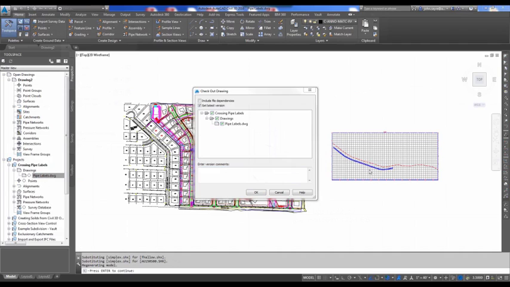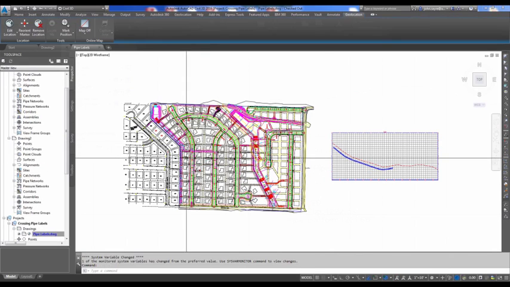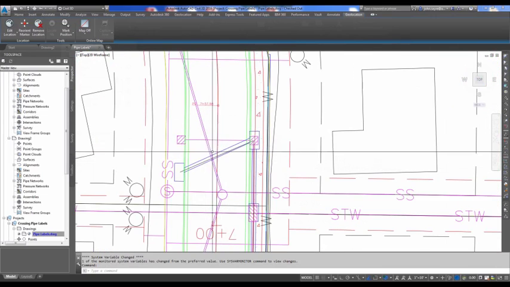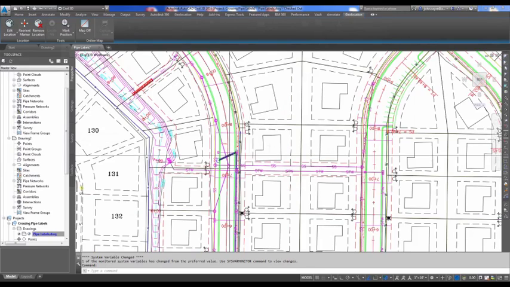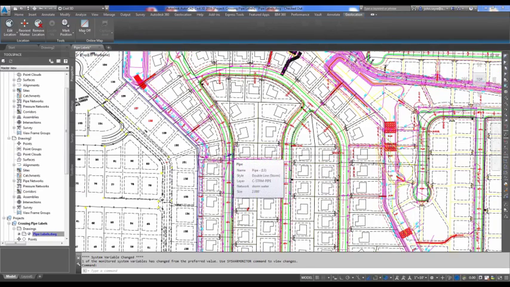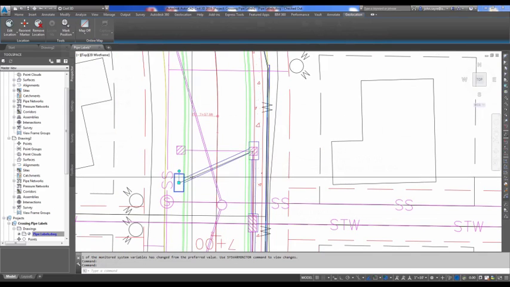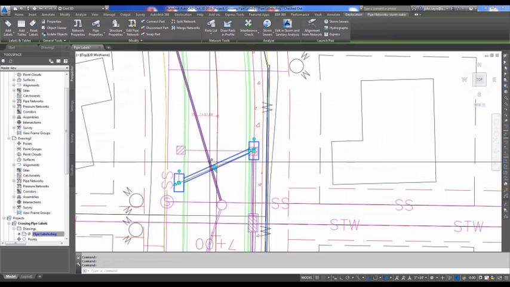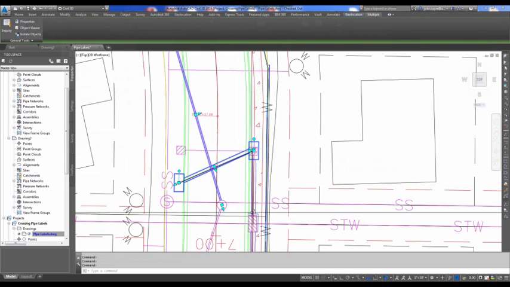You'll see we've got a profile here on the right. I'm gonna zoom into an area where we've got some crossings. We've got a crossing of a storm pipe and a sewer pipe, and then over here to the right, we've got a water line. I'm gonna do a couple things. Number one, I'm gonna throw some pipes into the profile view. I'm gonna grab these structures here, and I'd like to be able to see what the vertical distance was between them and maybe what the station is of where they cross.